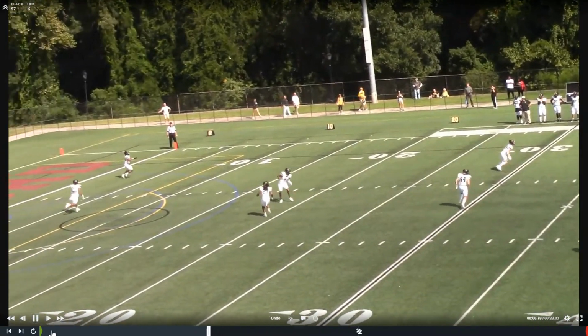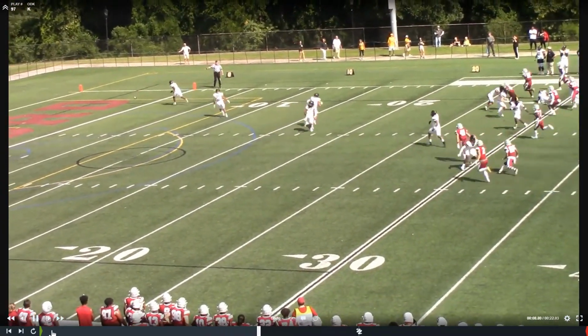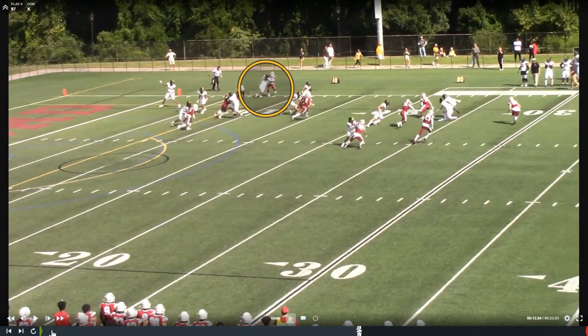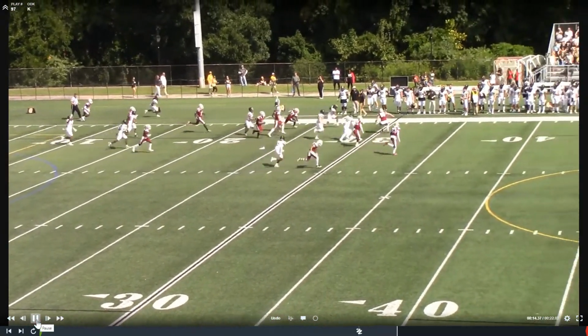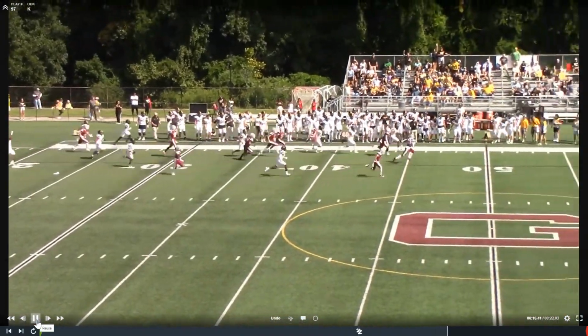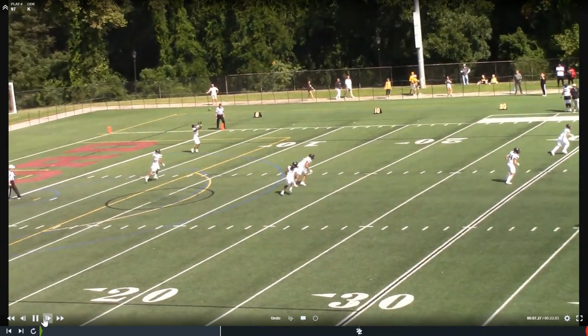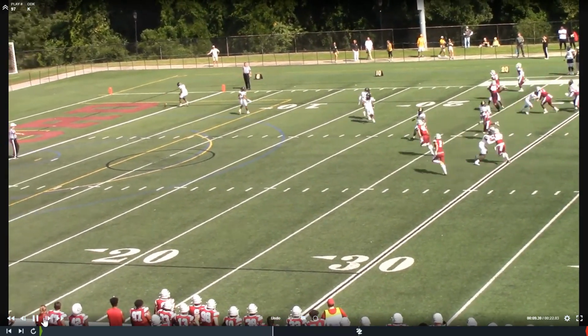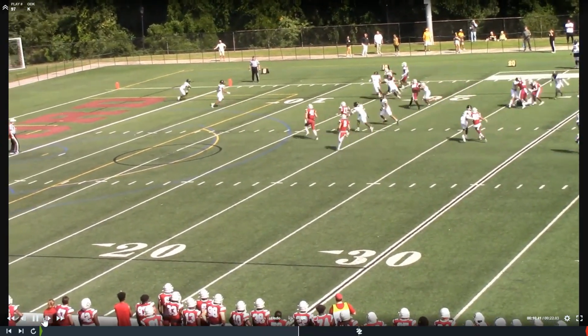On this play, let's look at a potential foul for a block initiated against an opponent out of bounds. We have a flag on this play, but let's review what actually happens.